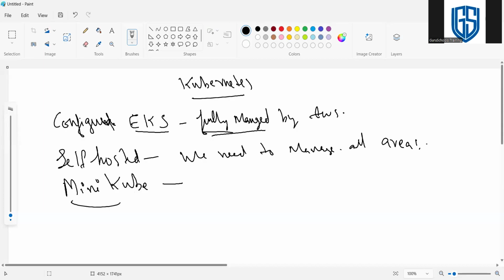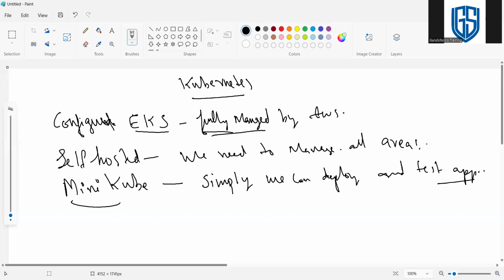Minikube is a minimal version of Kubernetes. We will get the actual Kubernetes experience. That means after configuring Minikube, we will get the command line interface that interacts with Kubernetes. So we can use the kubectl command, deploy applications, run and test applications, everything we can run using Minikube. It's similar to Kubernetes actually. Simply we can deploy and test applications.